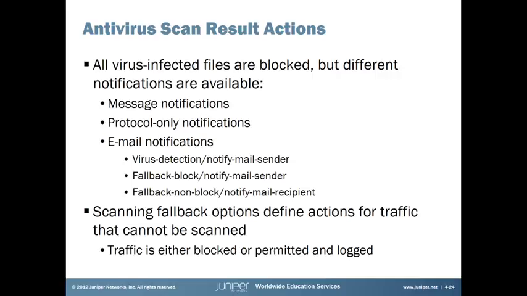So for virus detection, you can have a fallback which says if the file exceeds a size, or exceeds a timeout in how long it takes to scan it, that's called a fallback. So in other words, we're trying to scan it, we couldn't scan it, so now what do we do? You could decide, I'm going to block it, and you can notify the sender. You could decide, no, I'm not going to block it, and you can still notify a recipient.